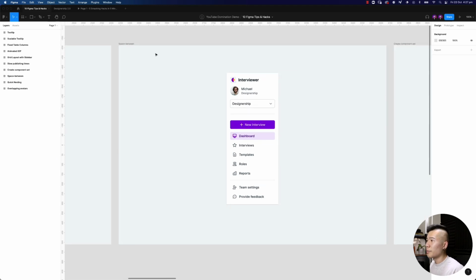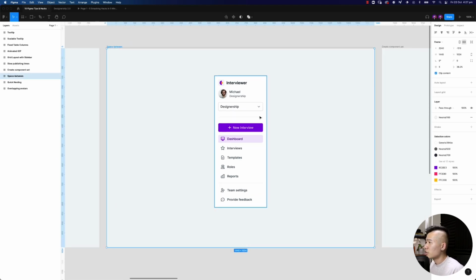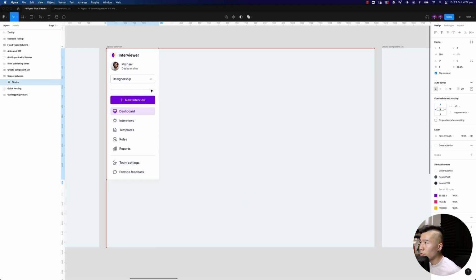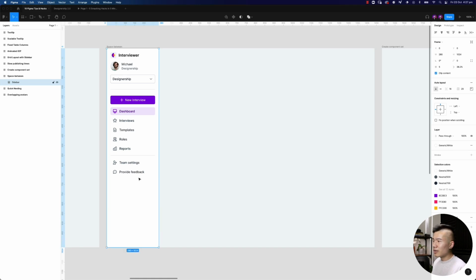The third one, I believe this is the third one. Yes, it's the third one. So let's say you created this beautiful sidebar, right? And you wanna flush it to the left-hand side and you wanted to make sure you drag it down, but everything feels very compact and dense at the top and you wanna create a bit of breathing room, right? You want the last 2 links to be sitting at the bottom, always sitting at the bottom. So what you can do is you have to go ahead and grab your sidebar, make sure it's in an auto layout. Then you have to go in and change it from packed to space between, but we're not done yet.